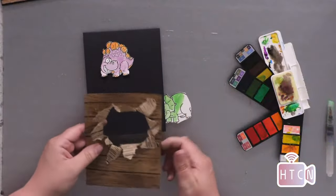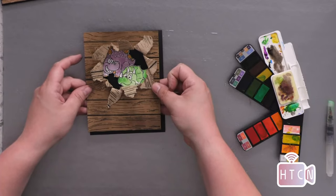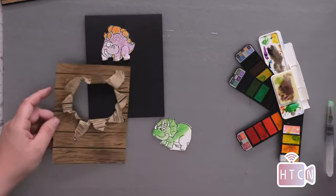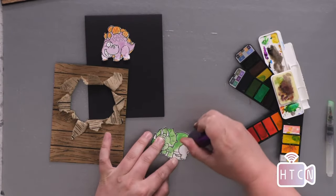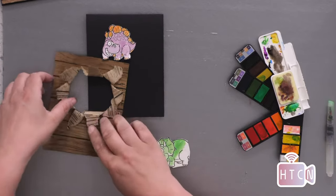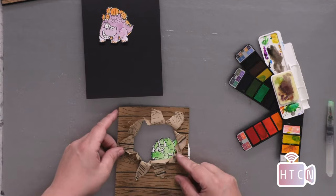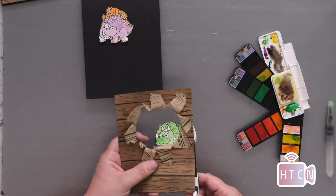Right. So now we need to put these into place. So this one's going to be stuck on our actual card. And this one I'm going to stick to our aperture so it looks like it's a little bit in the forefront. A little bit of dimension. Okay. So let's get this fella stuck in place first. We'll use a bit of tape runner for this one. I think we'll put him in there, and I could just trim off that edge that we don't need.